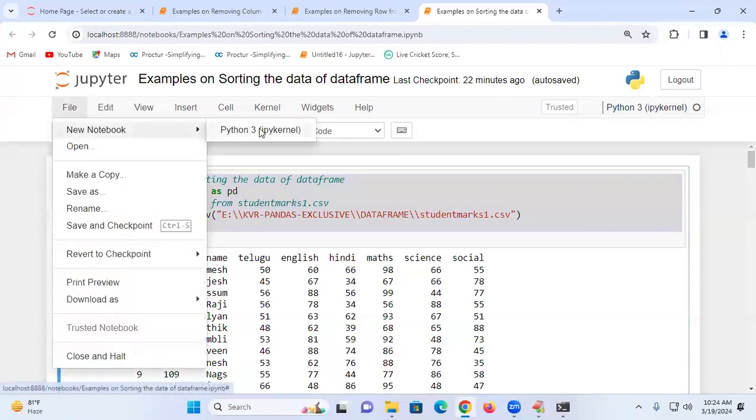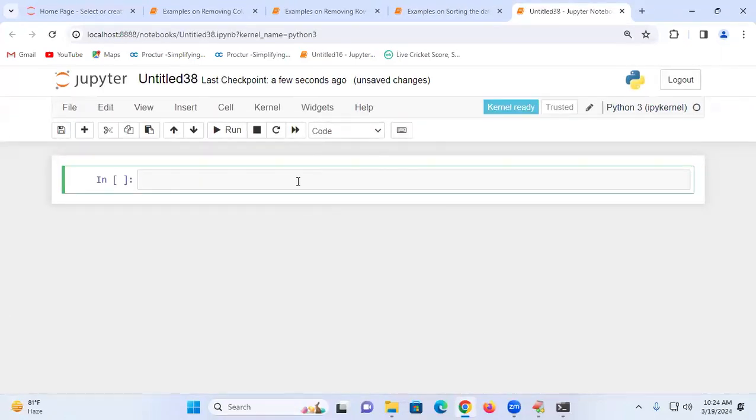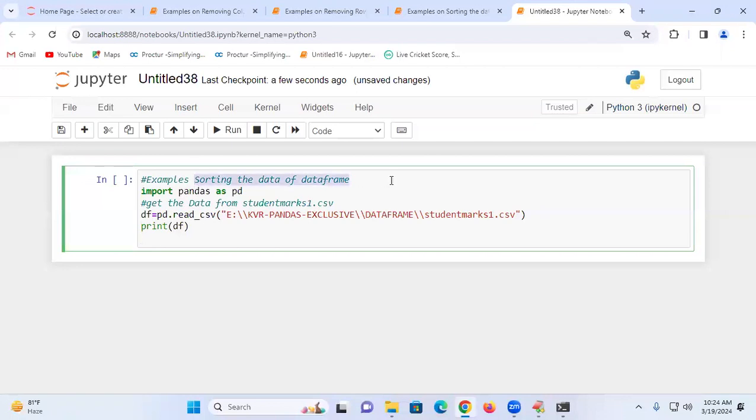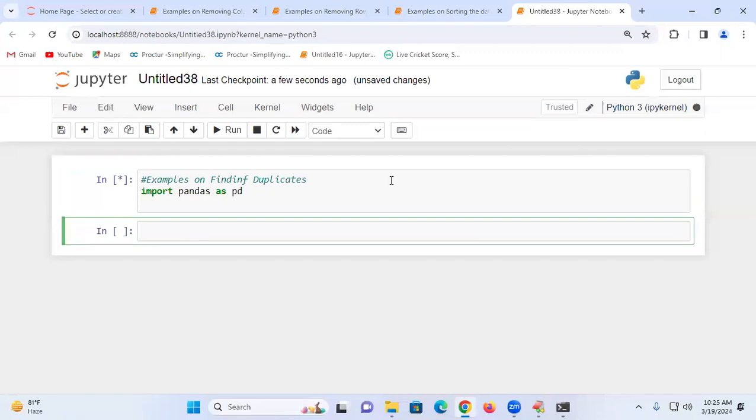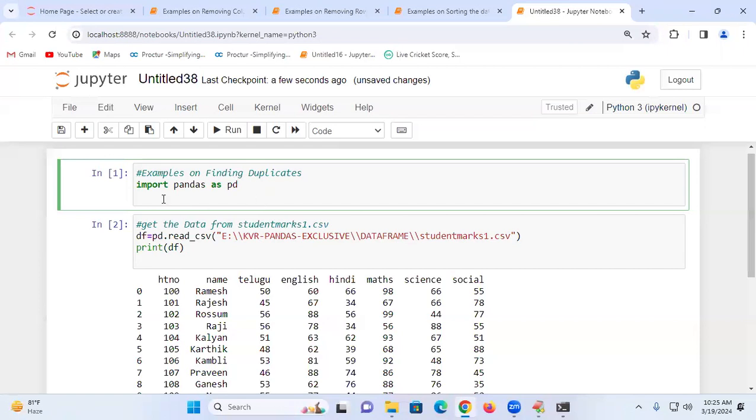Now, students, I'm going to take up examples on finding duplicates and removing duplicates.